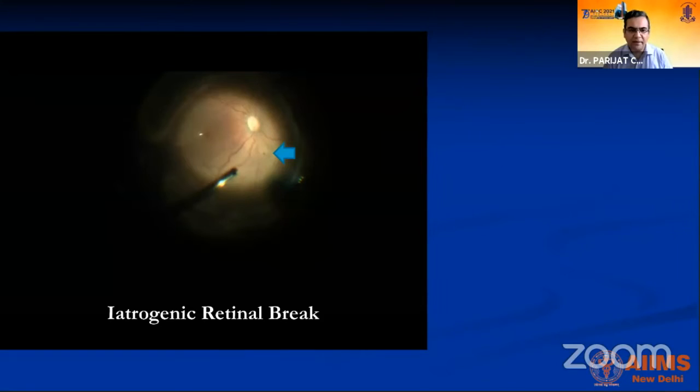Just a quick word on complications for newcomers who start into ROP surgery. They sometimes have difficulty in gauging the size of the eye. The eyes are very small. If you insert the full trocar cannula system into the eye, there's a very high chance you might end up with a break, and it might hit the retina, hit the optic nerve. So it's very important to realize that these eyes are very small. So you don't insert the cannula in full, don't insert the trocar in full, and you take it on time.